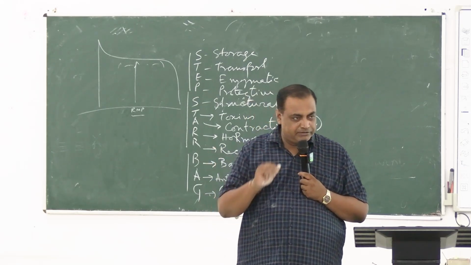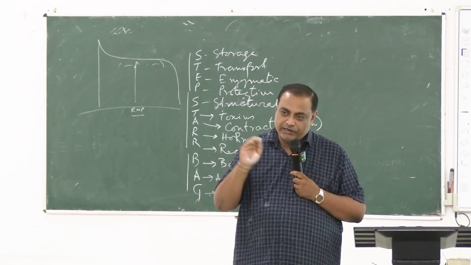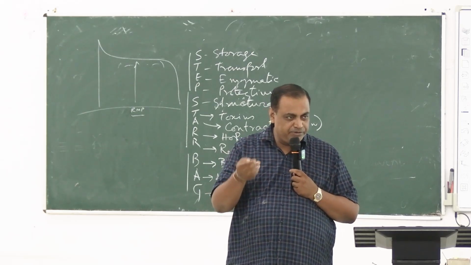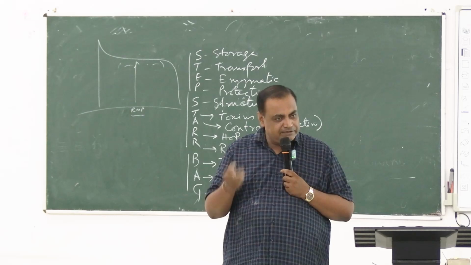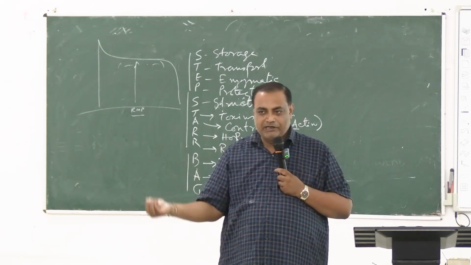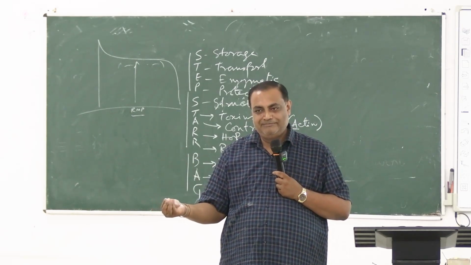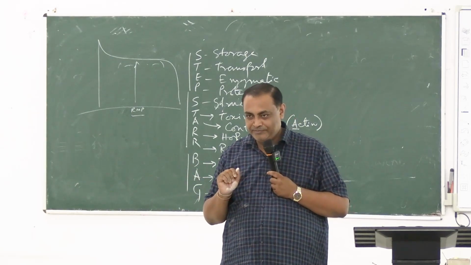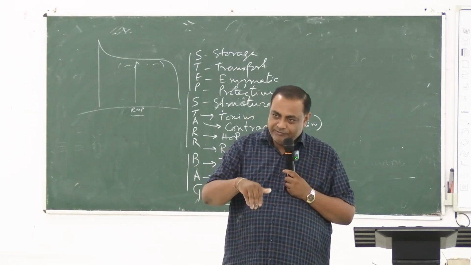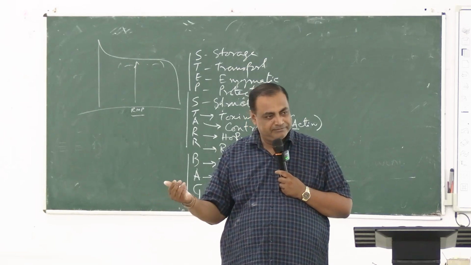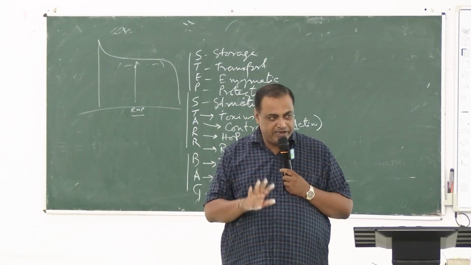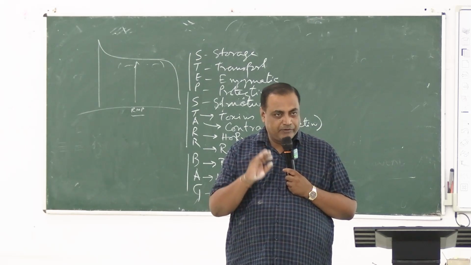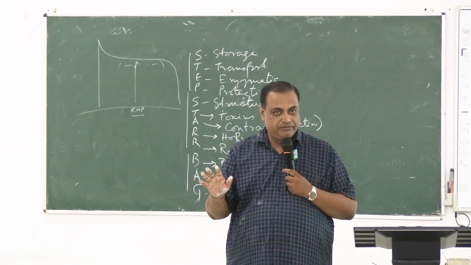I give you another option. Your father's pocket. You keep money in your father's pocket. You put 100 rupees in your father's pocket. Next day, you will find 200 coming out. That is ferritin, where you can give and take. So ferritin is used for storage of iron, from where iron can be used.